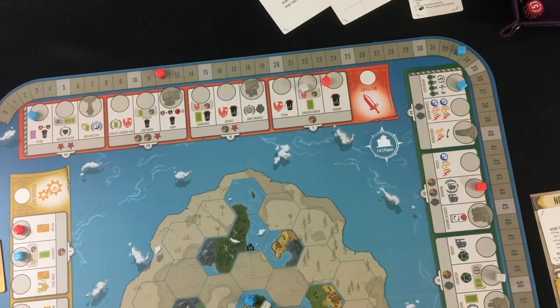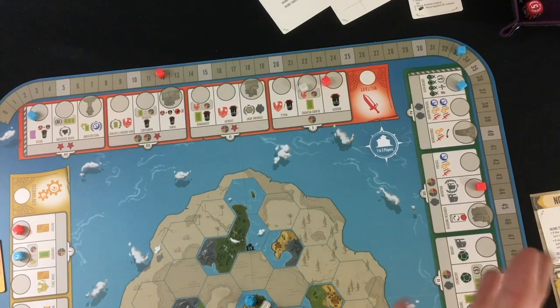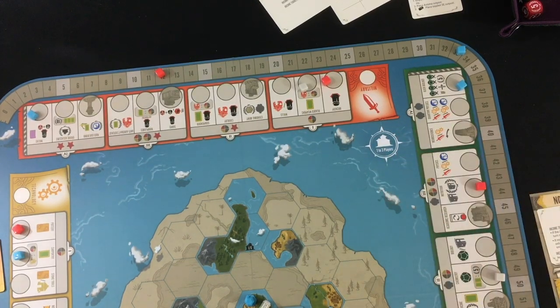And there you go, that is Tapestry, the solo with the automa. So level 3 I beat pretty easily. Level 4 beat me by a bit, but I think I could have played better. So it seems like level 4 is kind of my correct spot for now. Good gaming, everyone.